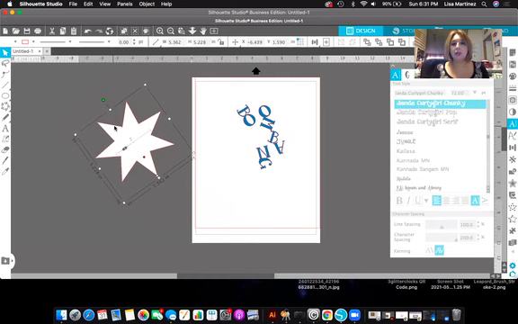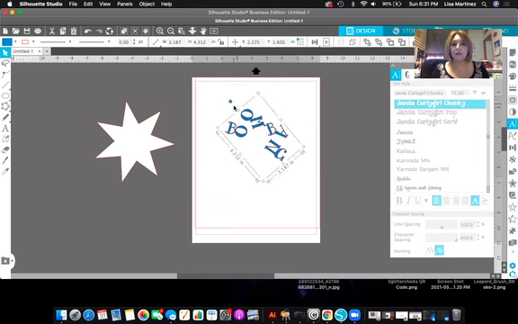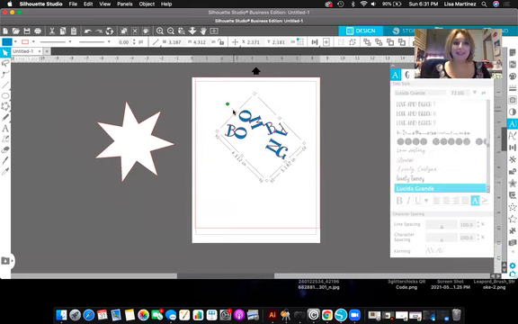We can remove our, and here is our mishmash wording here. Again, depending on your project, this might work for you. It's got kind of a neat effect. It is a little bit difficult to read, but the point is you're not limited to just a circle.